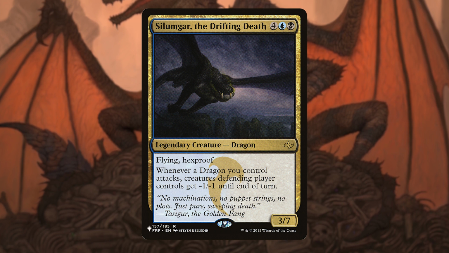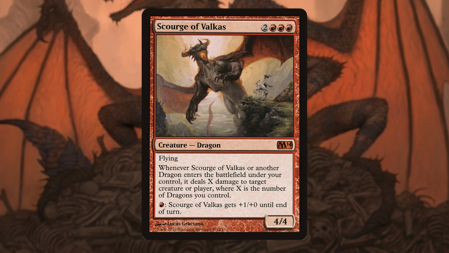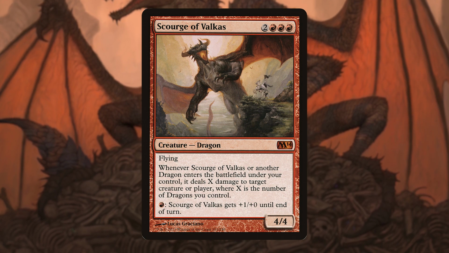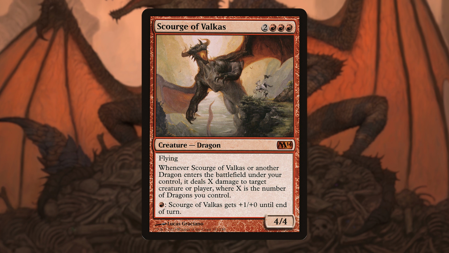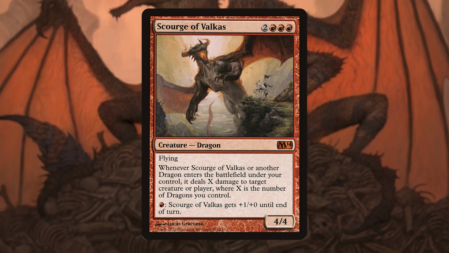Silumgar, the Drifting Death, can be a one-sided board wipe on attack with a couple of other dragons, shrinking all creatures the defending players control for each attacking dragon. Scourge of Valkas throws around some serious damage too, either directly at an opponent or at anything they control, equal to the amount of dragons you control, giving it great utility on top of being a fire-breathing 4/4.